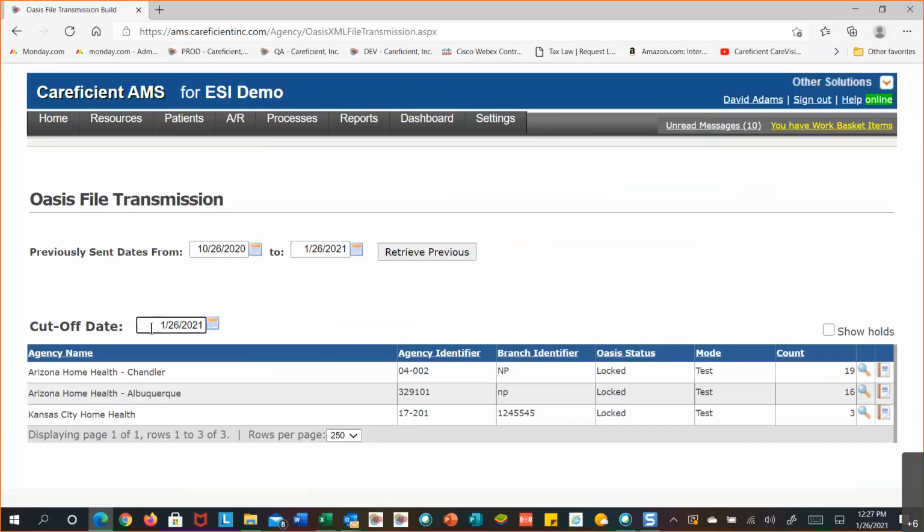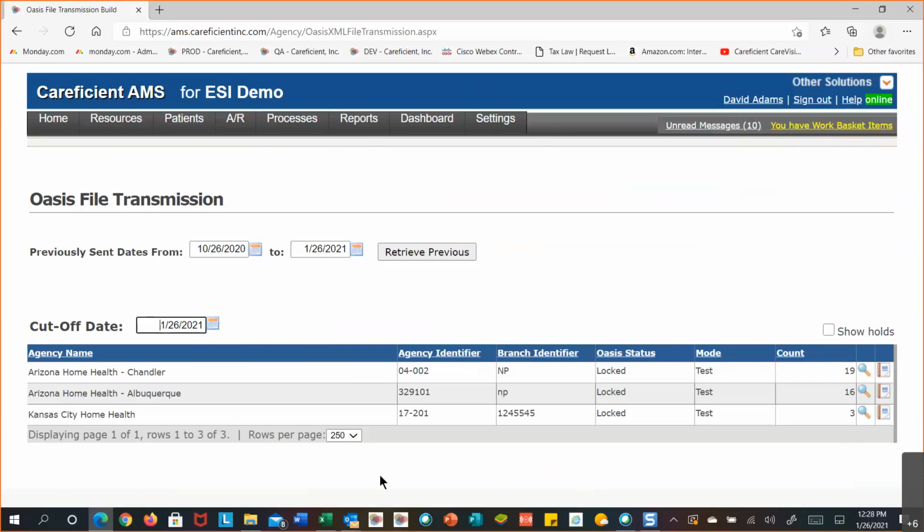or depending on what the change is, we may just say send a corrected record to the one that you previously sent. So the system does all that automated, you don't have to worry about going and reversing it. The transmission information, we do all that for you. So you lock and transmit. If you need to fix it, you'll unlock it, and it will correct the transmission files either by voiding one or voiding and reprocessing one, or sending a corrected Oasis record. So that's why I said best practice would be to just go ahead and send them, because you can fix everything in the system really easy.